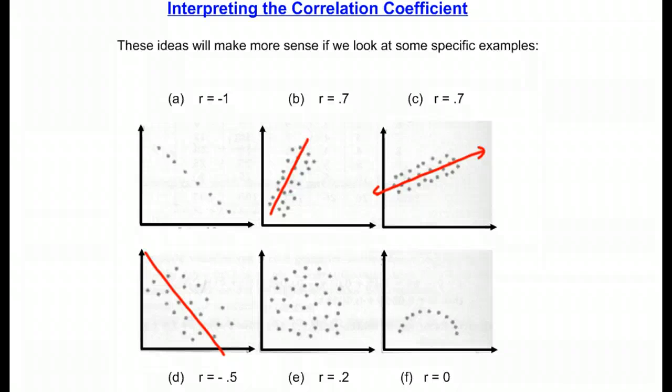E has just a bunch of points all over the place. Would the calculator be able to fit a line to it? Sure. But, it would do a pretty poor job of describing that set of data because it doesn't look very linear at all. Which is why it has such a small 0.2 for an r-value, small value. But, it would be positive still probably because if the line that it attached was going uphill.